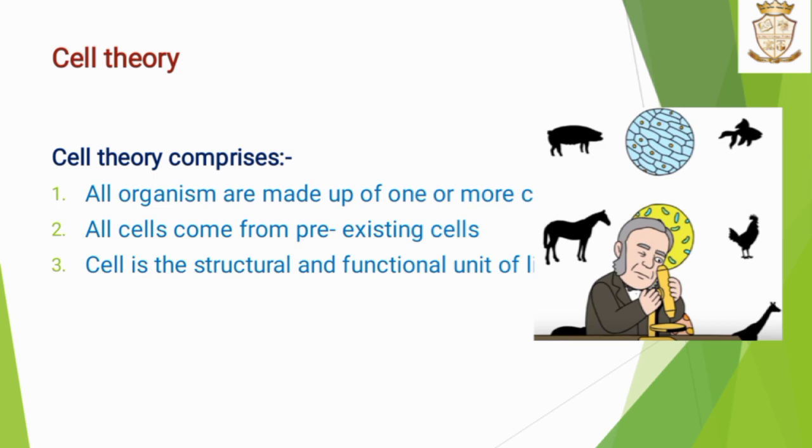And there is an exceptional case for subcellular organisms like viruses and virions. They do not agree with the cell theory, or with the statement that a living organism is an aggregate of cells, because we know that the structure of the virus is a nucleic acid covered by a simple protein coat. So they do not agree with the statement that a living organism is an aggregate of cells, so subcellular organisms are the exception cases to the cell theory.